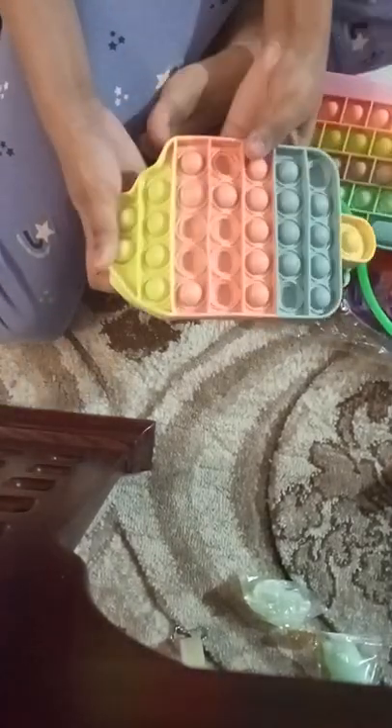Then I got some acupressure rings. You need to know the names of the fidget toys — if you don't know, why are you making a video? Then I have this mini pop-up again — I always have these. I lost one because I gave them out. I gave two to people because they love pop-ups and wanted them for years. Then I donated one mini Among Us pop-up.